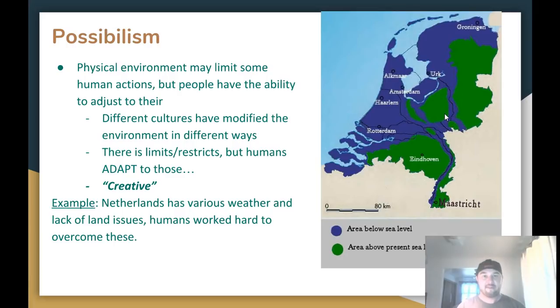This is more creative. They have adapted to the area, okay? If this was environmental determinism, it would basically say, hey, these people love living in big cities because the environment, they don't have a lot of land. The ocean pushed them together. That's why they're always fighting with each other, because they're always in big cities. That's why they're always mean to each other. You can think like maybe a New York City attitude of sorts. But they're not. They made all these dikes, they made all these polders, therefore their land is a little bit more spread out than it should have been. This is more of a creative approach.